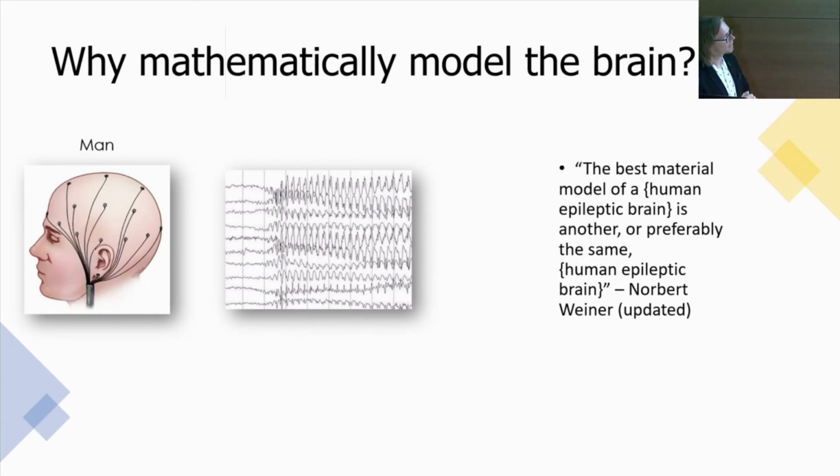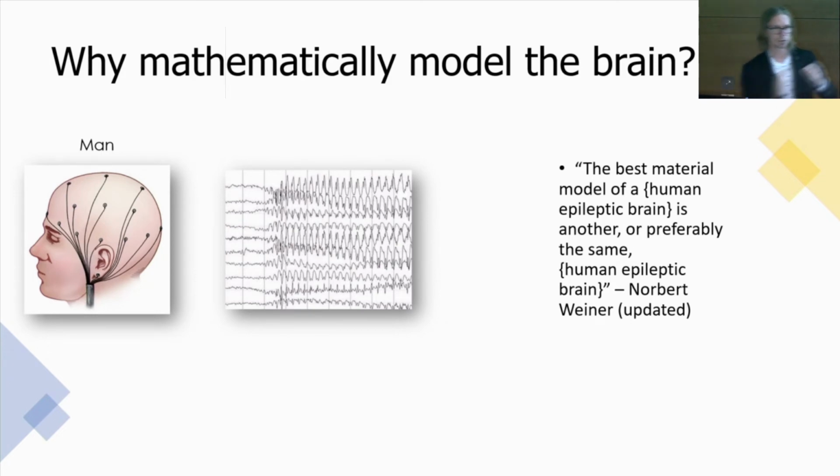So taking this at face value, let's imagine that we've got identical twins, so a genetic replica of an individual. So that's really the best material model we could have, because it's effectively the same person. Now, there is a genetic association with epilepsy, but it's not that strong. So on average, if you look at identical twins and one of those twins has epilepsy, the other twin won't have epilepsy. So if we're using the other twin to model the twin with epilepsy, that's not a great model. But Wiener said, preferably we have the same cat.